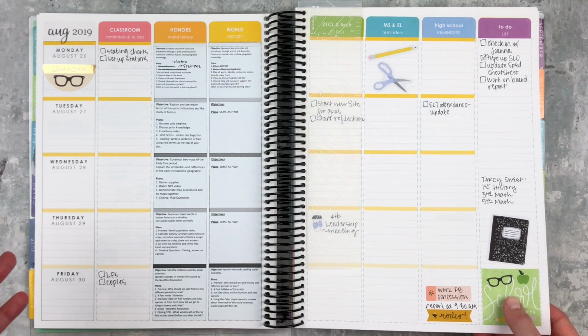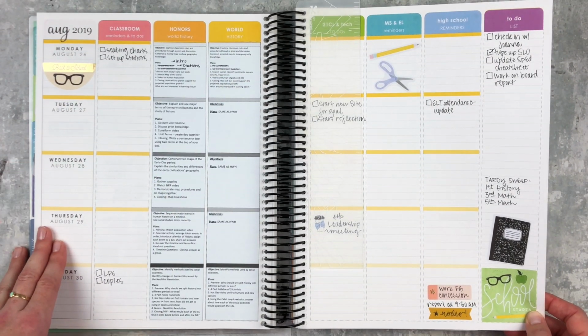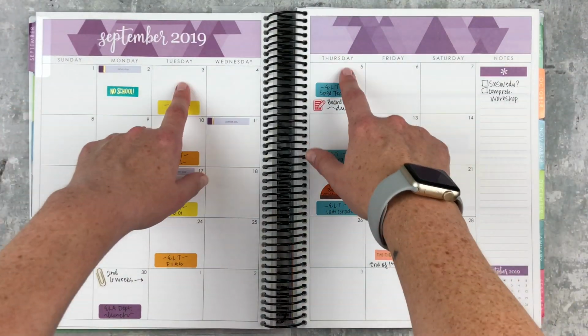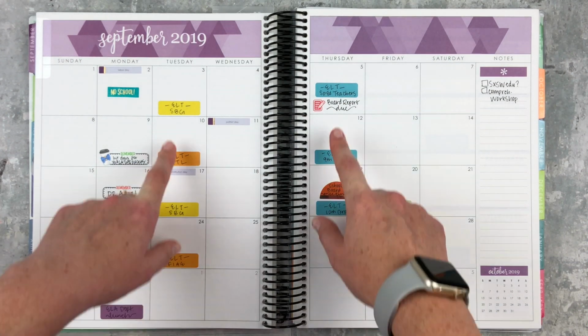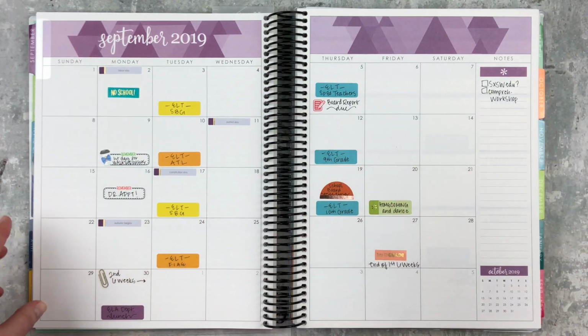Very long-winded. Okay, I do have a cute little back to school sticker from Happy Planner there. I think this is cute. And then going into my September monthly, so we did set up our collaboration schedule for the first semester. So I have the meetings down for September. We're meeting Tuesdays and Thursdays.